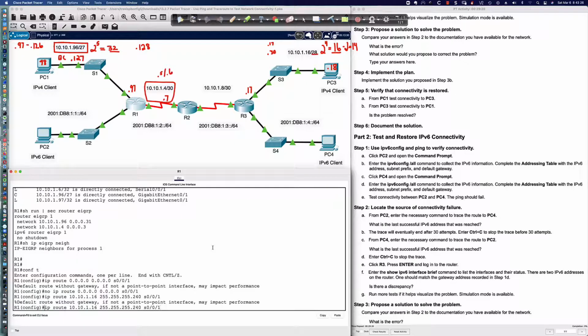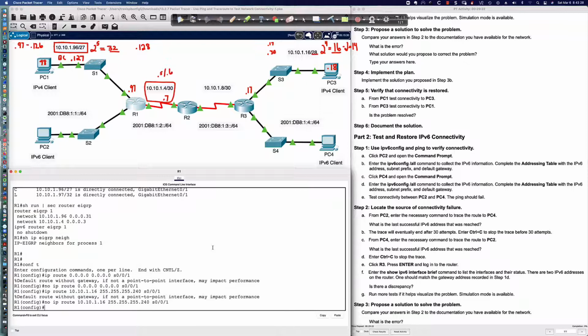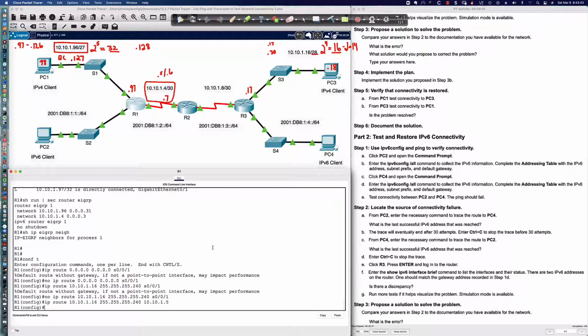And let me see if they want not the outgoing interface, but the next hop IP. So let me pull back this statement here and see if they want me to put in 10.10.1.5, which is going to be router 1, and that's not it. So let's pull this back.